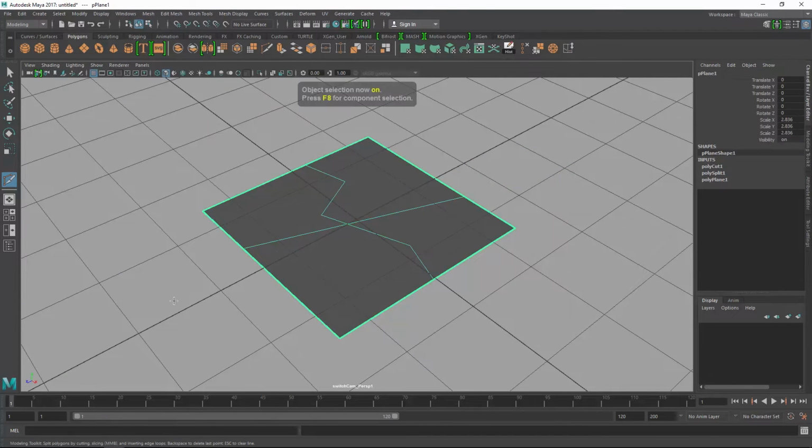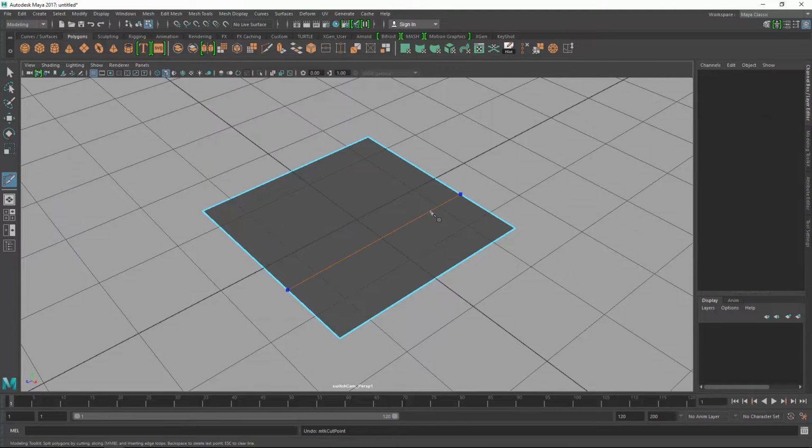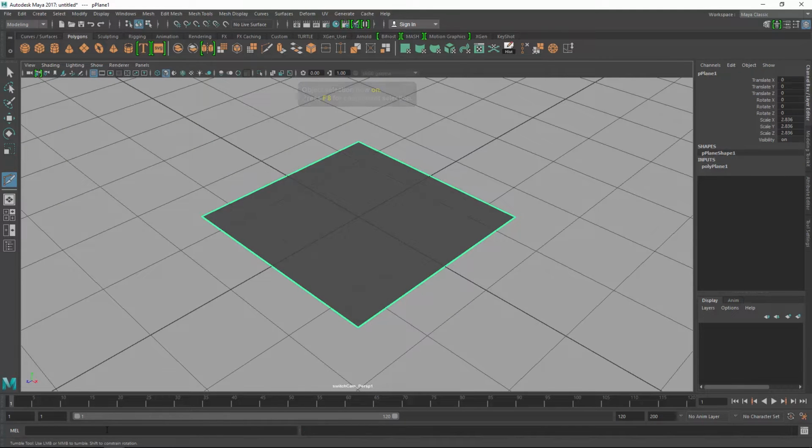But for that, I really like to use the old Maya cut tool, which, unless you know the command, you can't really get to. So it's actually cut polygon, and if I hit enter, you can see the tool has loaded up here. What it does is you click on a point in the center of the mesh, and you can drag this around, and you can shift to snap it to different angles.